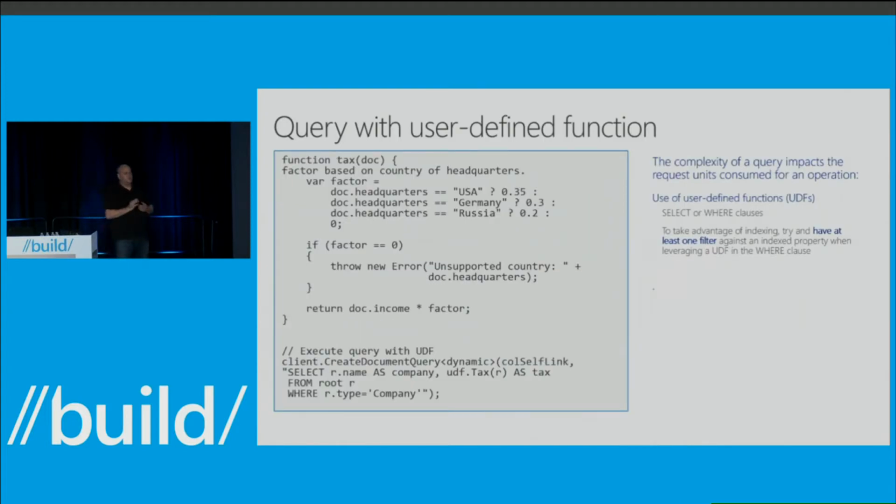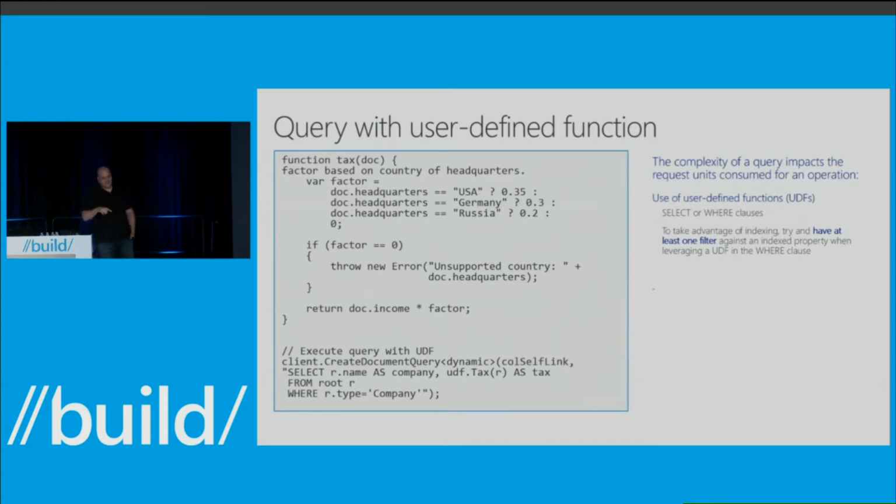All right. What we can also do is extend queries by introducing user-defined functions. So this one over here is a user-defined function called tax. It's written in JavaScript. So you define it, you store it on the server, and then when you execute a query, you can include the UDF in your query. All right? And you can do some really cool, powerful things with UDFs.